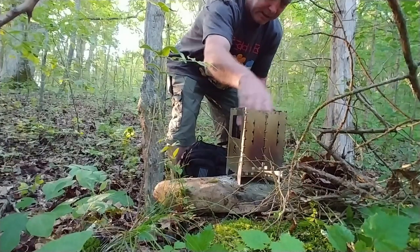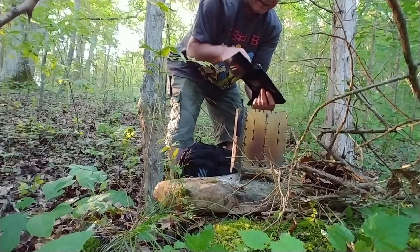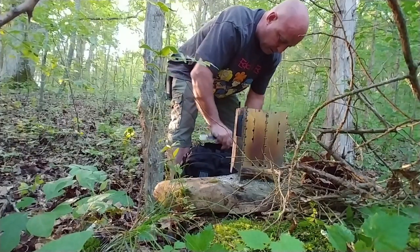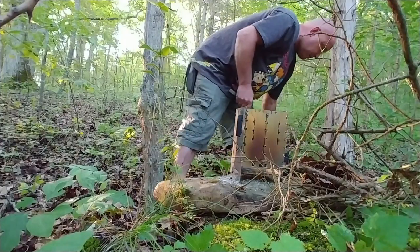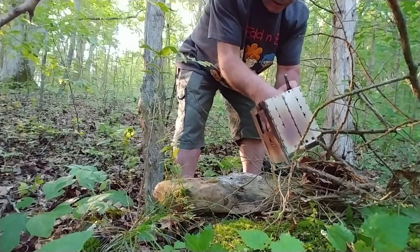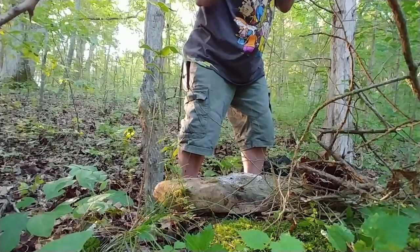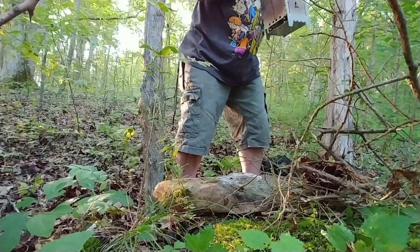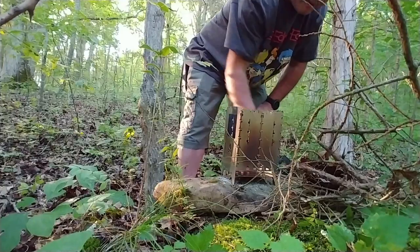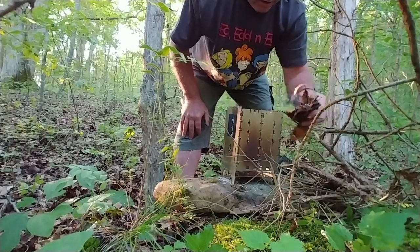So I put this rock down because I didn't want to take a chance of starting a fire on the forest floor. The stove is giving me a little bit of a problem there. Here's my two divots. Let's see. We're going to take our leaves.